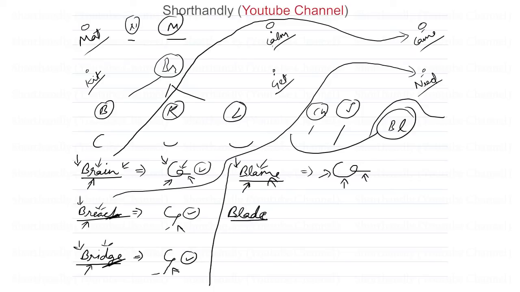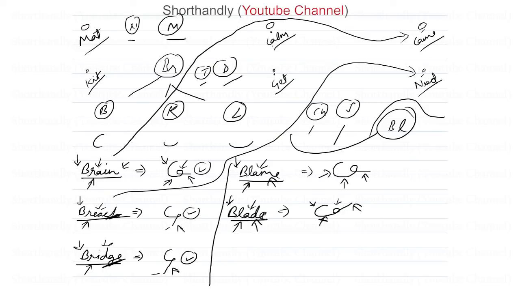Suppose we have another word called blade. First we have B, then this L, then this A vowel, then this D. D in Gregg Shorthand is made like this and T is made like this. This is T and this is D, so the D stroke is longer than T. Let's make this final word by combining these characters. The overall blade word will be made like this. So this is B, this is L, this is A vowel, and this is final D.